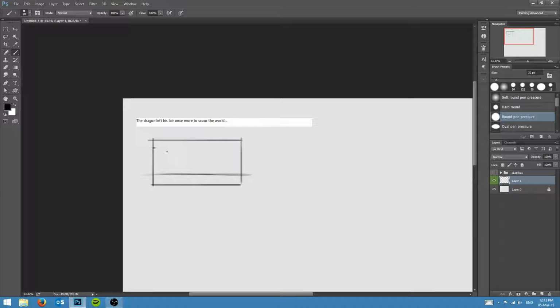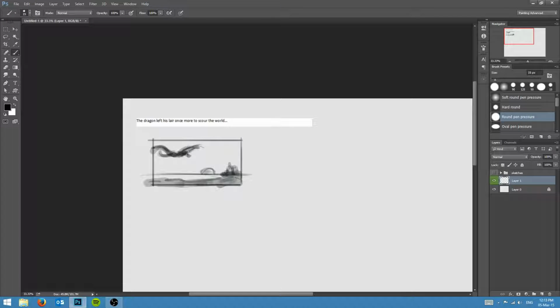Probably I'll start with just a dragon flying, scouring the world. So I'll get the sun here. Maybe this is a beach or something, like a castle over here. So that can be one idea already.